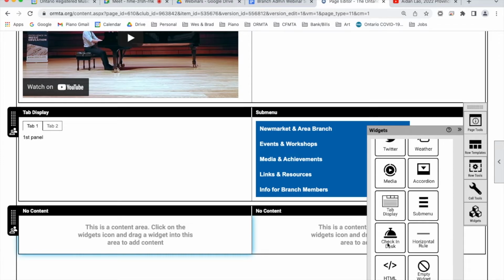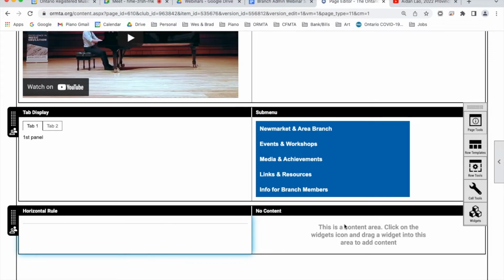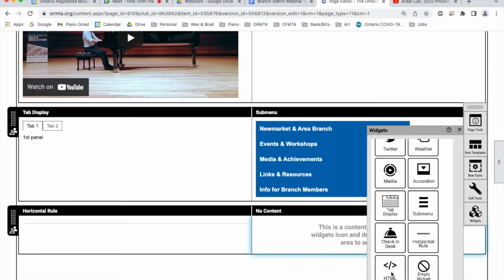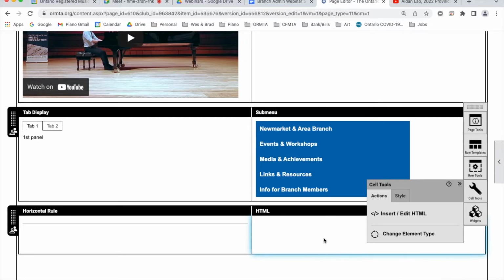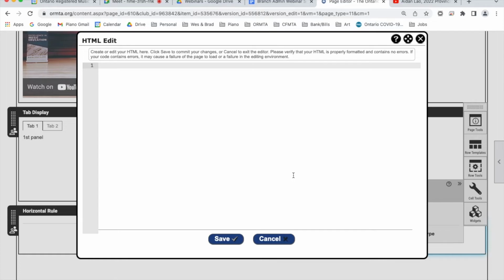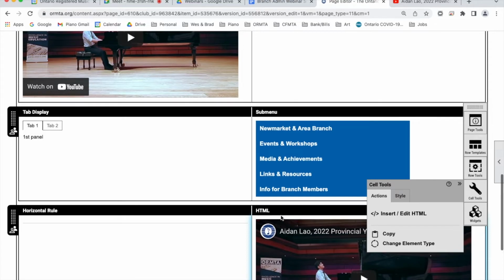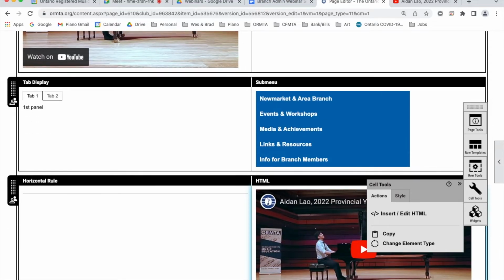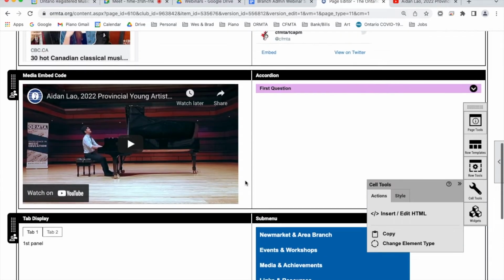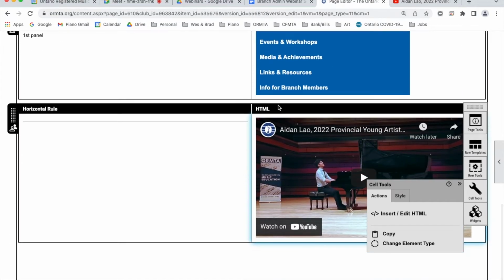The check-in desk is something that wouldn't be used. It's kind of like a provincial thing, which actually we haven't even used it yet either. This is basically just a line if you needed like a divider. There's the HTML again. So this is where you can use the code for a video or the Google Calendar or something like that. The only thing with using this widget is that you can't have any other text here unless you really understand coding and how to get that in there, right? So if I wanted this and some text, I would just use that advanced text editor instead.